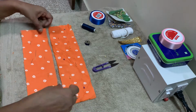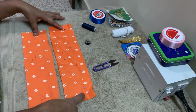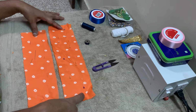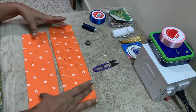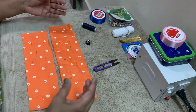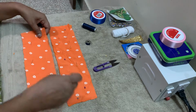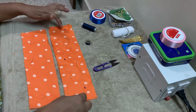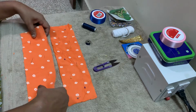These are the two sets of dress material that I have taken for stitching Tulsi's skirt. I have taken the smaller version so that it will be faster to complete. I'll show you one with machine stitching and another with hand stitching.